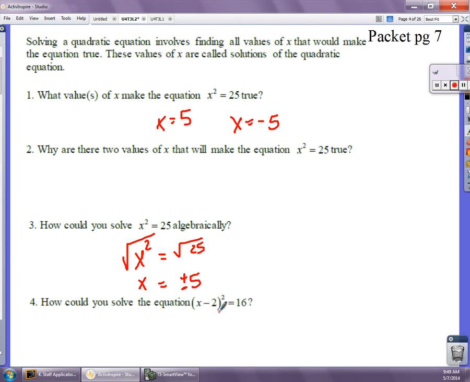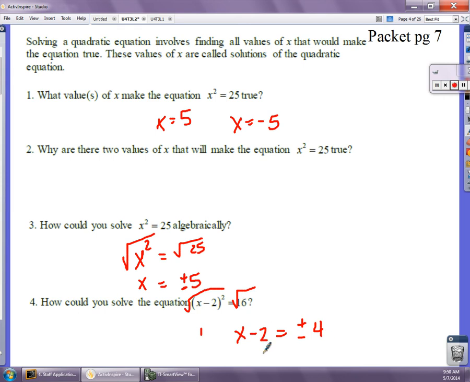So using that same concept, if you have (x minus 2) squared equals 16, this is kind of like vertex form, except the 16 is on the other side. Instead of moving the 16 over and refactoring, if this whole side is being squared, I could cancel this out by square rooting both sides. And now you're left with x minus 2, because the square root cancels out the square. And 16 is both a positive and a negative 4. That's the square root of 16.